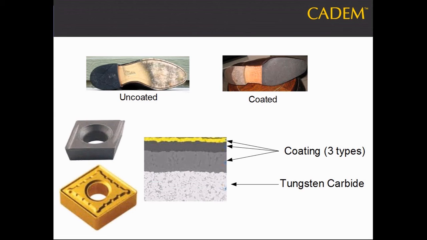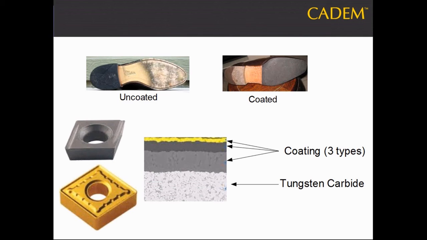We want a cutting edge to be hard so that it can cut faster and have a longer life. Unfortunately, the harder a cutting tool material is, the more brittle it is and the easier it breaks. We need two opposite qualities, toughness and hardness. We want the body of the insert to be tough, but the cutting edge surface to be hard, with high wear resistance.